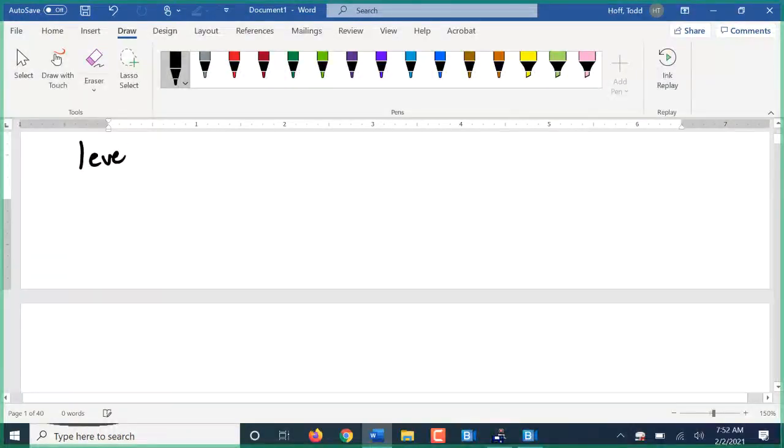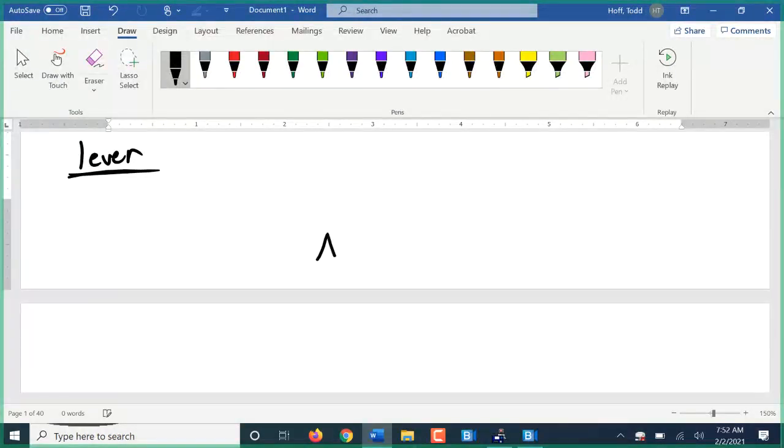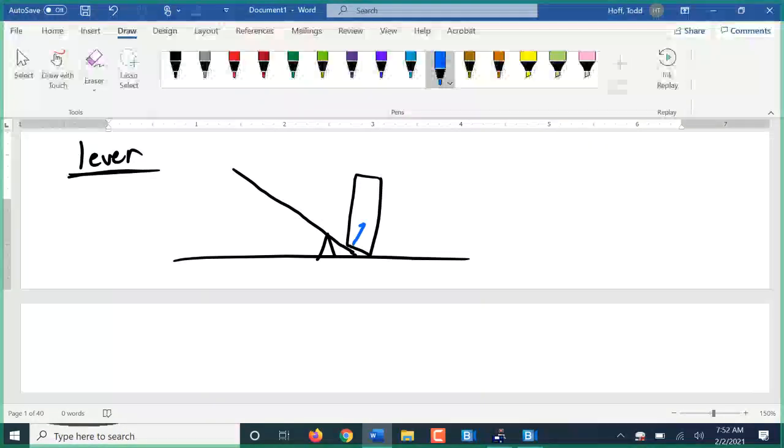A very common one is a lever. Well, let's say we have a lever sitting here, and we're trying to move an object that is going to require 800 pounds of force to move it. Can we predict the amount of force that we're going to have to push down on this lever with? Well, we can. This is our fulcrum here.